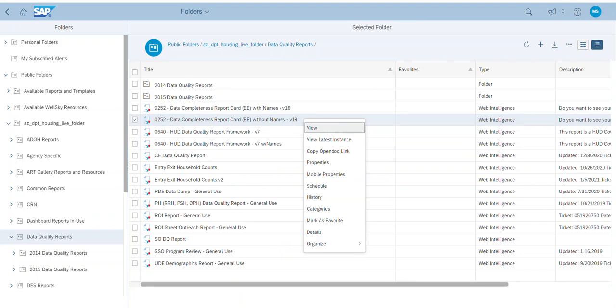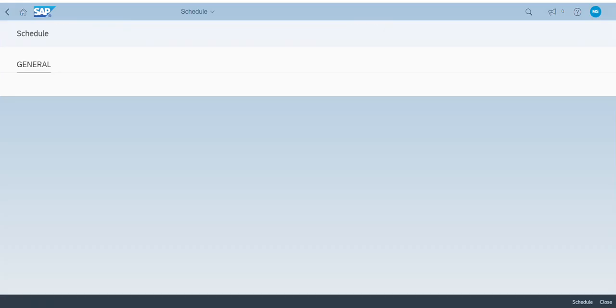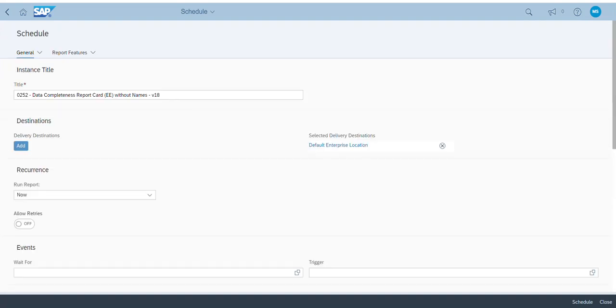But here, I'm going to choose Schedule because I run this report often. Scheduling allows me to edit the name of the report. I'll call this one, let's see, Balance of State 1172, which is the number of an HMIS training project.